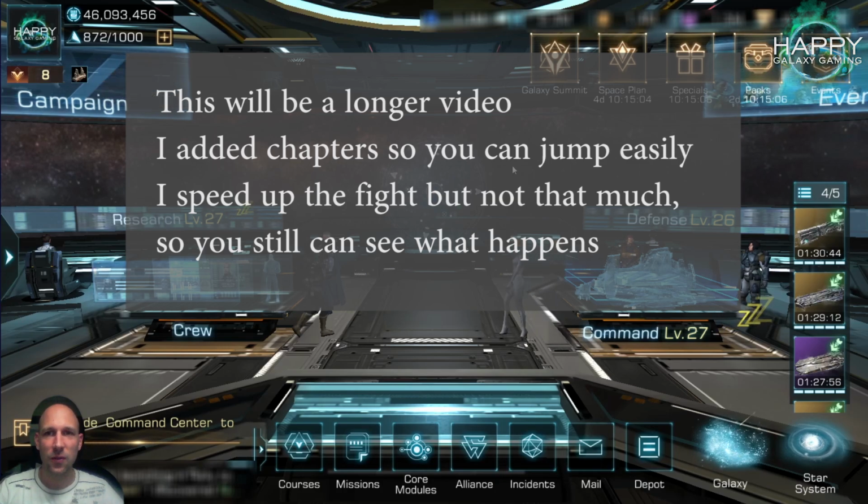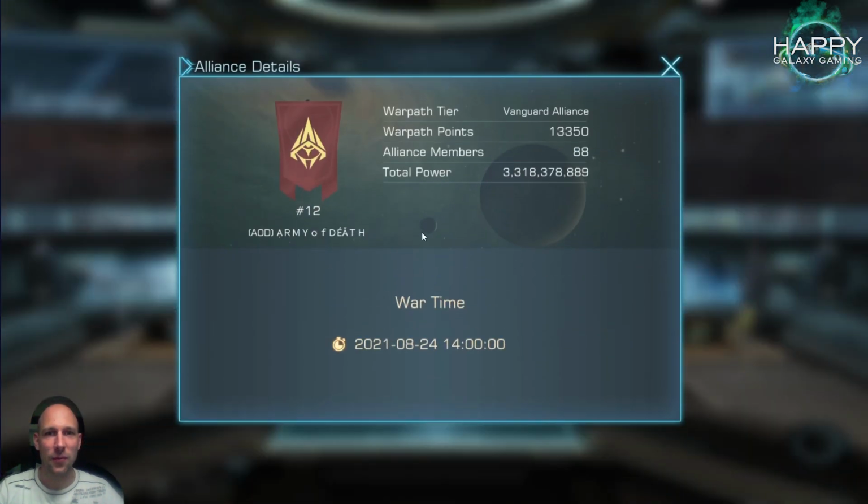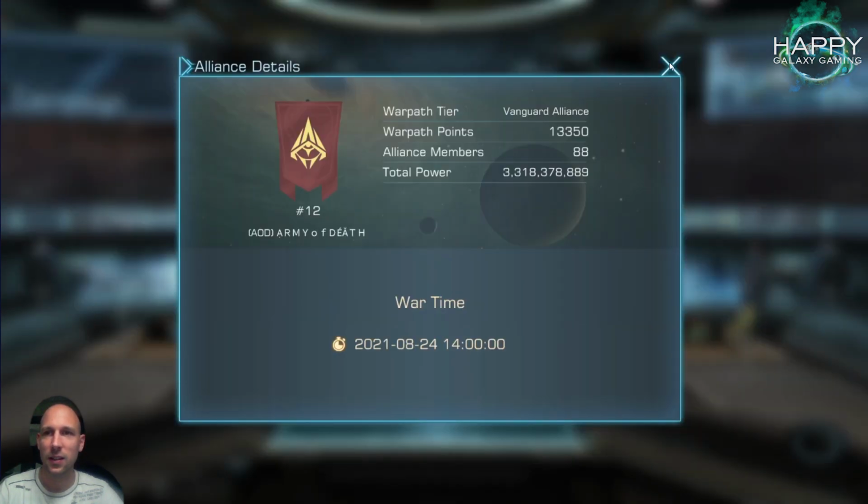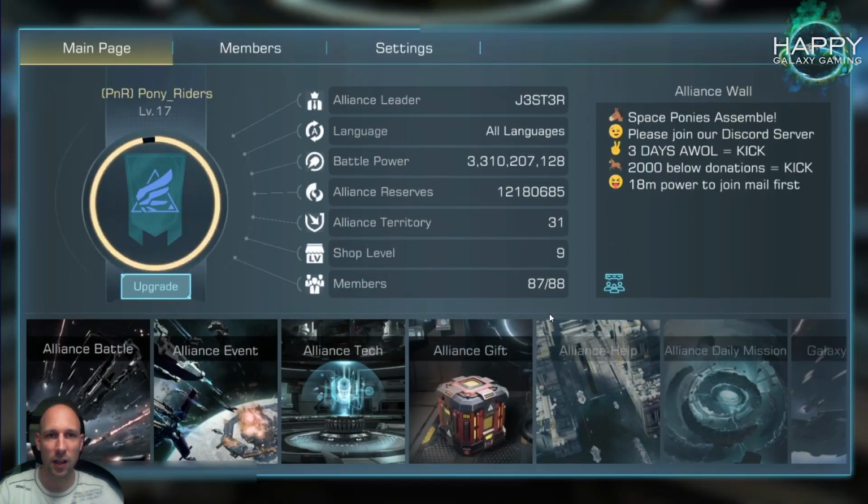Here we are again with the Galaxy Summit event, and this time we have been challenged. It's really interesting because if you take a look at this, the alliance that challenged us has 3.3 billion total power, 88 members. They are strong. So Army of Death did challenge us, and if you look at our alliance, we are very even. So it will be really interesting how we will perform.